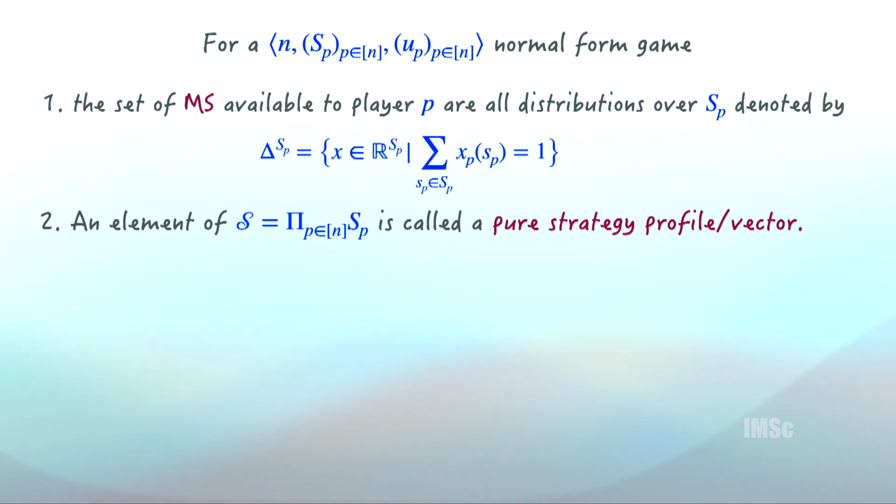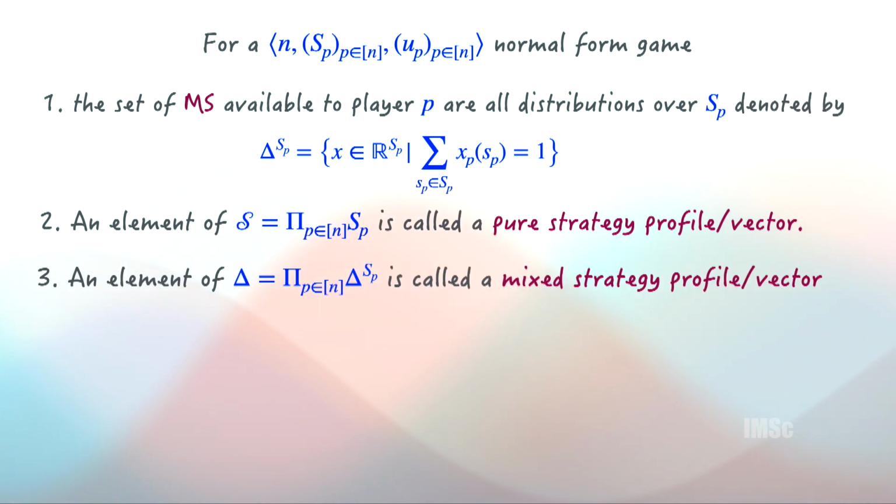An element of this, where people are playing an element of S, this curly S, specifies the actions taken. I am making a distinction between saying actions versus strategies. Actions are individual, like just playing rock or just playing paper, and so they are known as a pure strategy. Usually the term in textbooks is pure strategy profile, but it might be visually easier and more convenient to think of it as a vector.